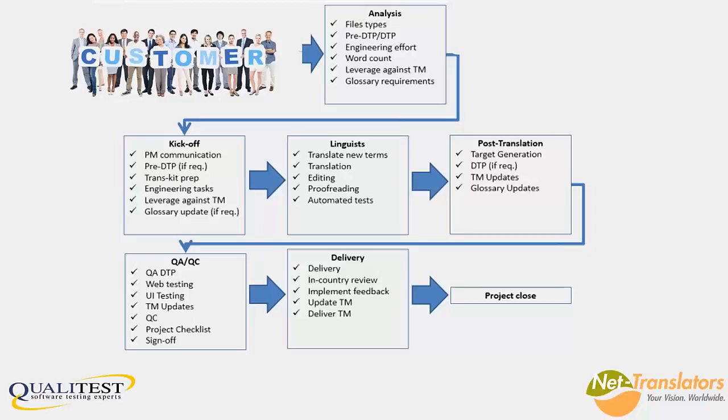And naturally, the QA/QC phase also depends upon the type of content. For instance, if it is web, then an in-context review would be necessary. If it is UI, then UI testing. If it is documentation, then final review of the layout in context. Finally, when this is completed, we deliver the content to the customer's in-country reviewer for their feedback.